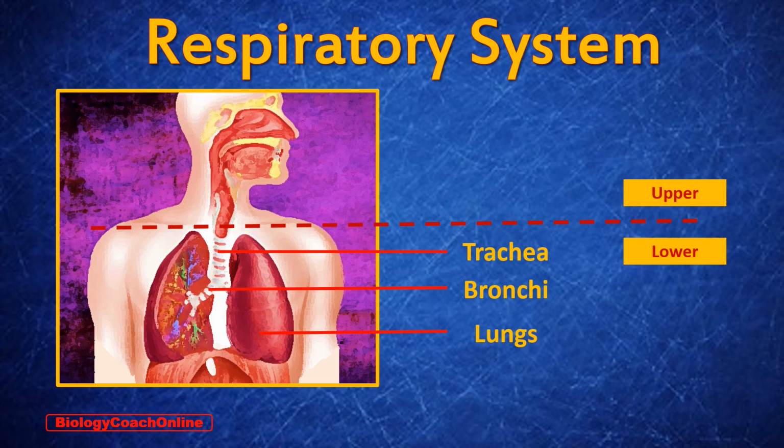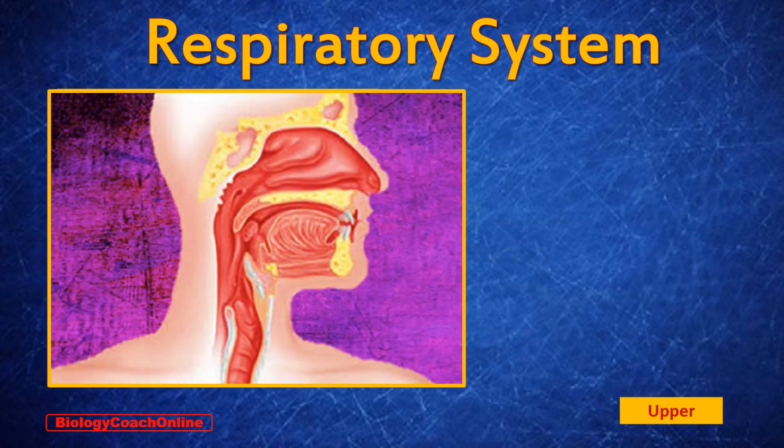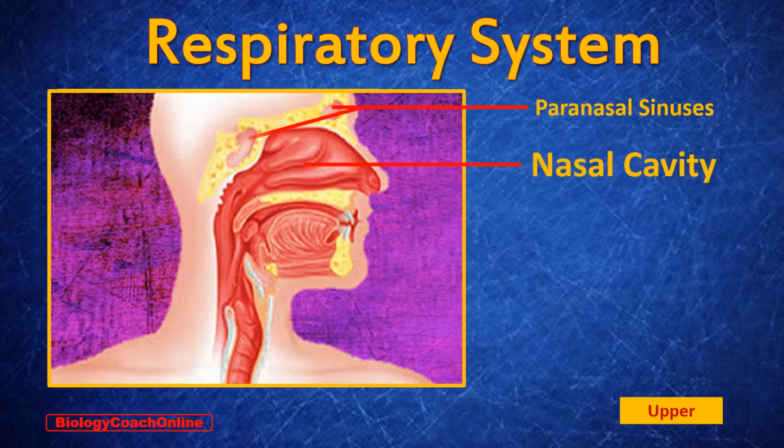In our present discussion, we will focus, of course, on the upper respiratory system. The upper respiratory system consists of your nasal cavity, including your paranasal sinuses, your pharynx, and your larynx. Now, by the way, some sources include the larynx as part of the lower respiratory system. It's sort of a transition structure between the upper and the lower system. So I'm including it here as part of the upper respiratory system. Now, we will briefly examine the gross anatomy of each of these components.